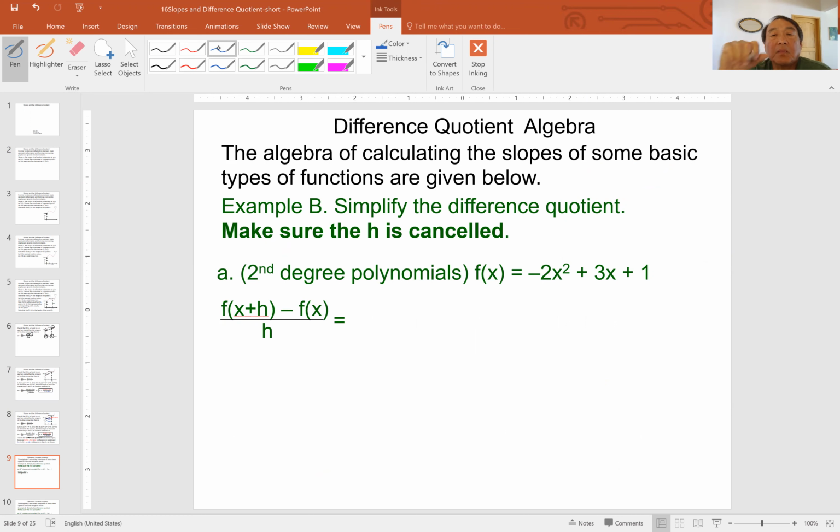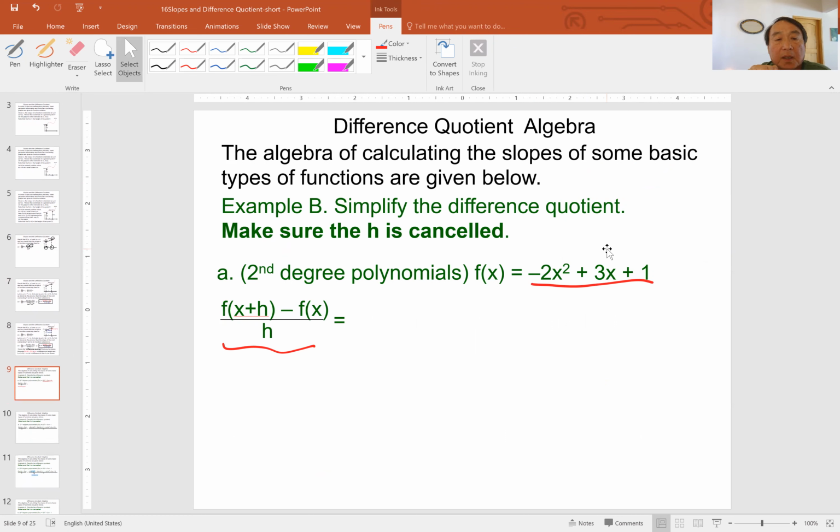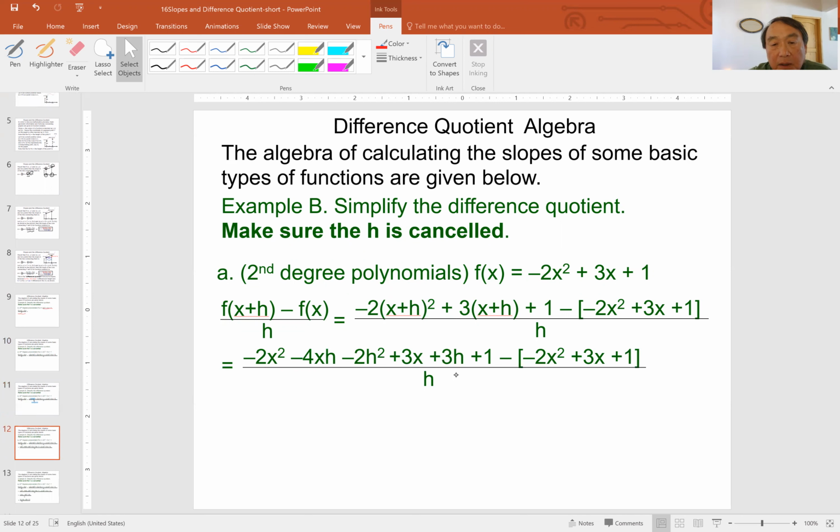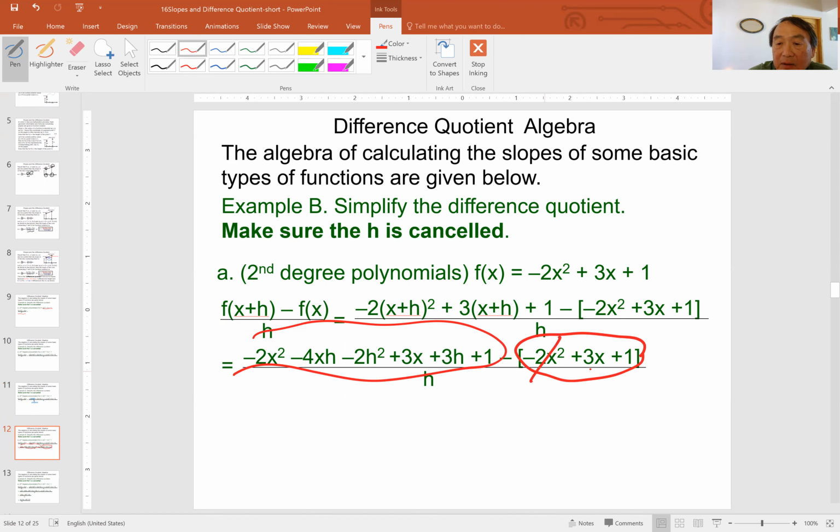So here we simplify the difference quotient, given f of x is this. So first of all, we're plugging in x plus h. And then notice that to expand x plus h, we have to use the square formula. And so we get these expansions. And notice there's a copy of f of x sitting inside here, and that copy gets canceled out.